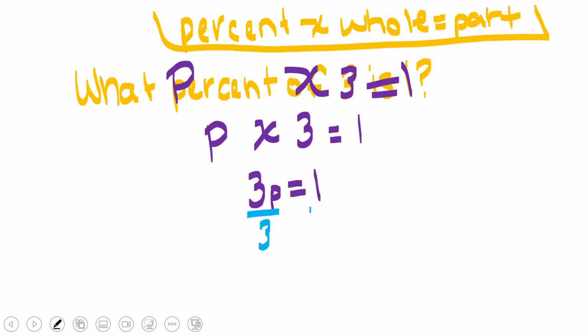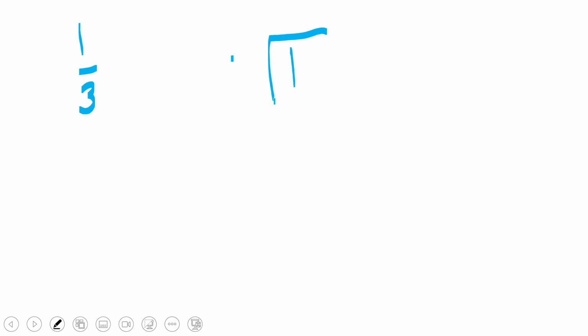Divide by 3 on both sides. And now p equals 1/3. That's a fraction that you're asked to round to the nearest tenth of a percent, so you're asked for a decimal. 1 divided by 3. The fraction bar is a division symbol. 1 in the house, 3 outside the house. Annex some zeros here. Your decimal goes straight up above the house. And you're working long division.